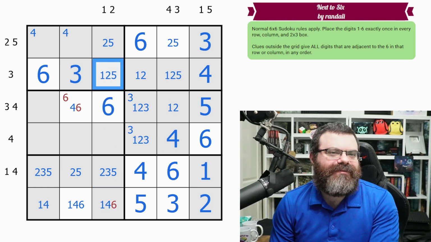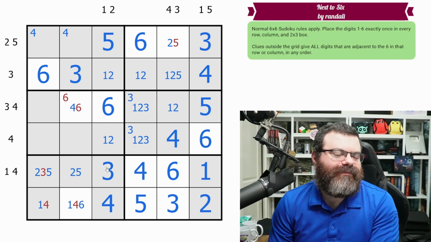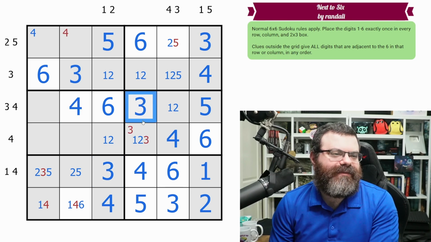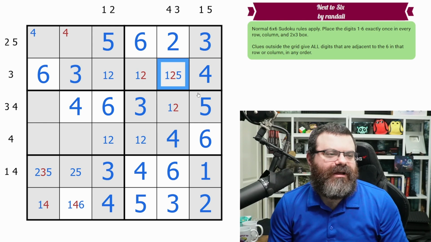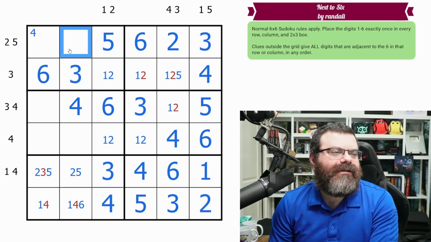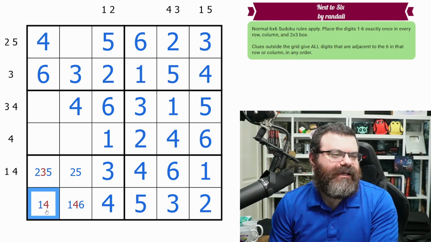So this is a 6. It's surrounded by a 1, 2 pair. That means this is our 5. And this is 4. And this is 3. Wow, okay. So that's the 4, making that the 3 for the clue. That's a 2. I'm just going to ungray at this point. This is our 4. We get the 1 and the 2 and the 1 and the 2 and the 1 and the 5. This is 1, 6.